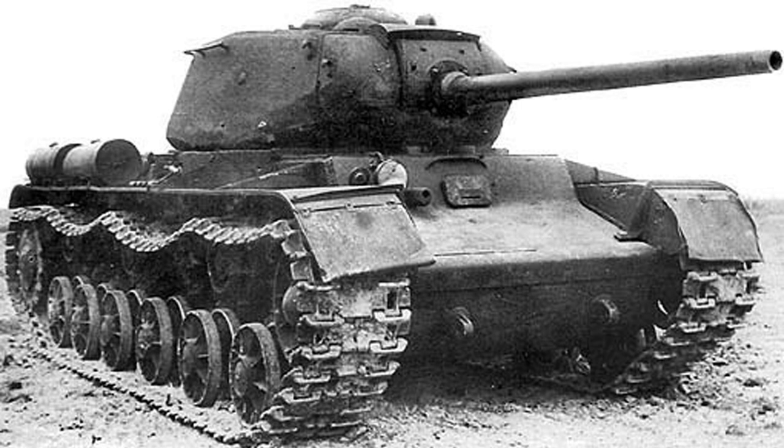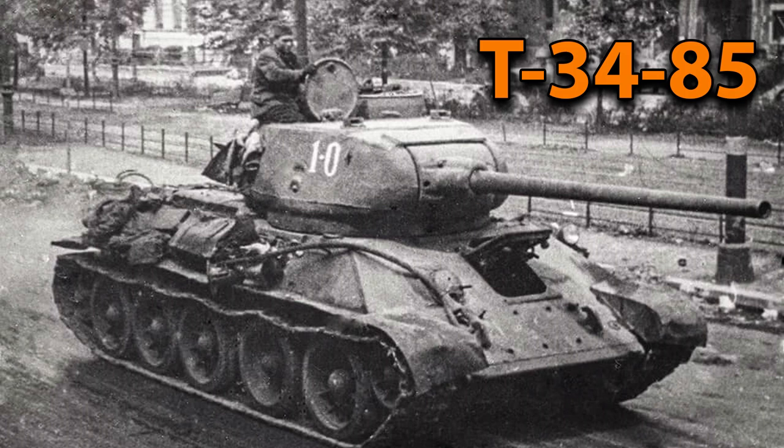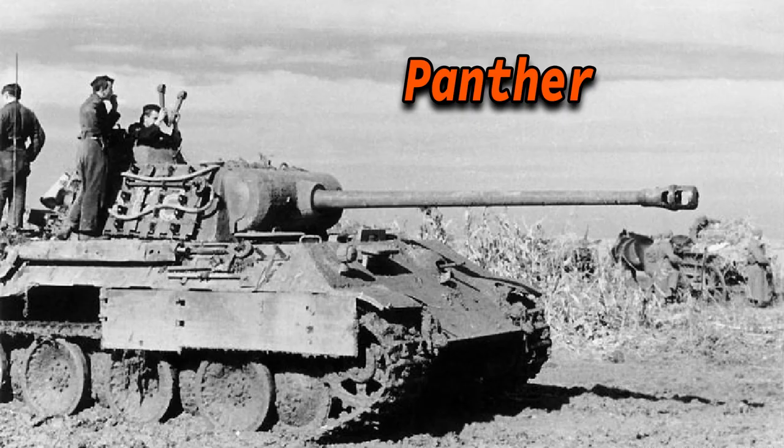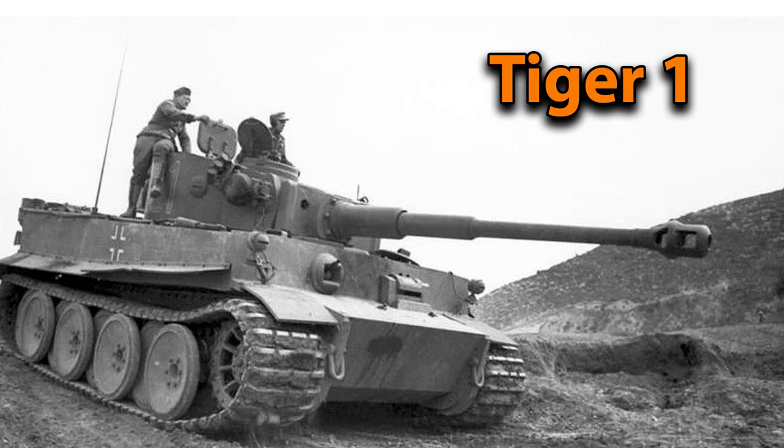The KV-85 was produced a mere 148 times, and this was partly due to the high demand of the 85mm D5T gun. They were in high demand because they needed them a lot, for example for the T-34-85 and also the SU-85. Both needed this gun as well. The 85mm was powerful enough to penetrate the Panther and the Tiger frontally, which is what the Soviets needed at this time, but making this work on a tank is another story entirely.